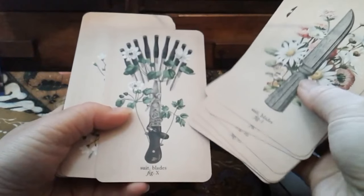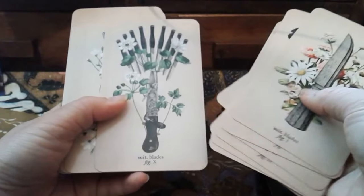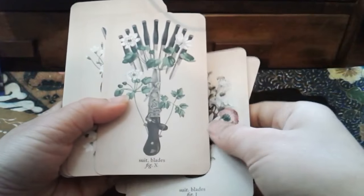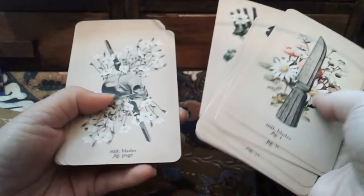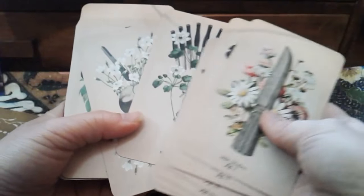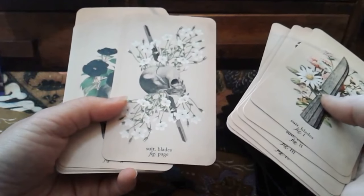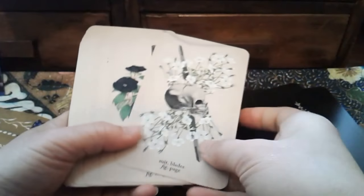And so you can see all the knife stabbing into that one person, and 10 would have been 5 and 5 in the Marseille. And so here there's again this weaving in and out of Marseille and RWS, but it doesn't throw me off as much as the pagan otherworlds for some reason. So that's the page. So let's have a look at the page.